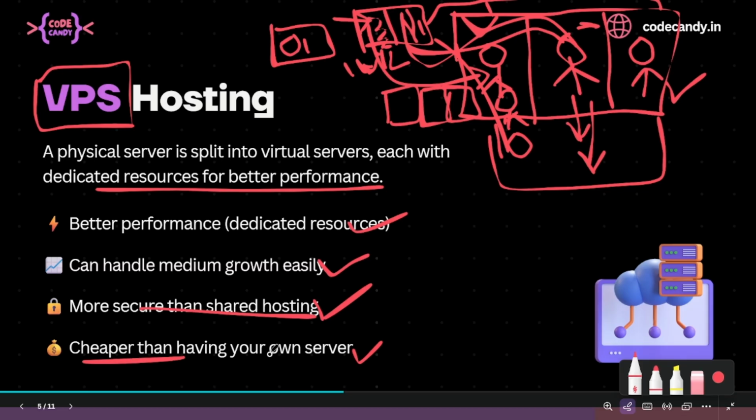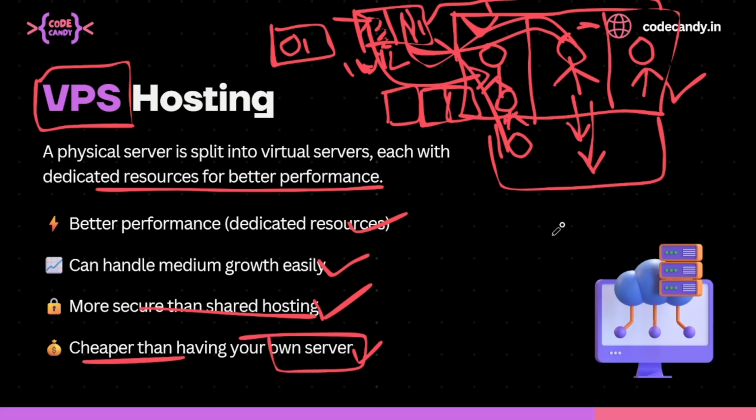So instead of having an independent house and living in the shared apartment, this is like a medium core in between shared hosting and dedicated. If you have some more money to operate, you can go with this VPS hosting. Here you will have more control. Like if your CPU is running out, your RAM is running out, your storage is running out, you can get your own storage. You can upgrade it, right?